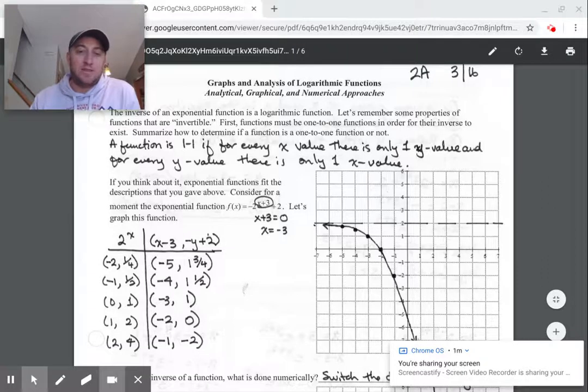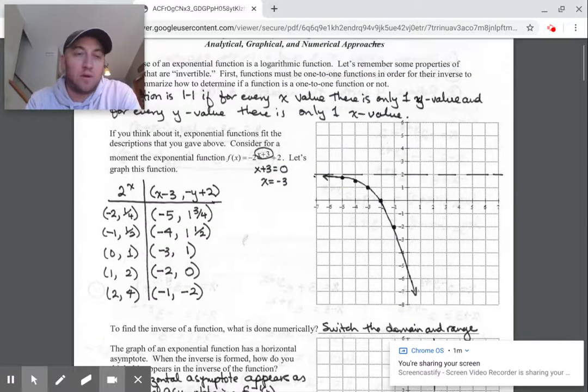And then based on what I have in my equation, this would be the rule for f of x with all of my transformations that we had. We had an x-axis reflection, moving it left 3 and up 2 units for the horizontal asymptote. So I'm just plugging in -2 and 1/4 into our rule, and this is where these ordered pairs come from. And then I would have my graph there.